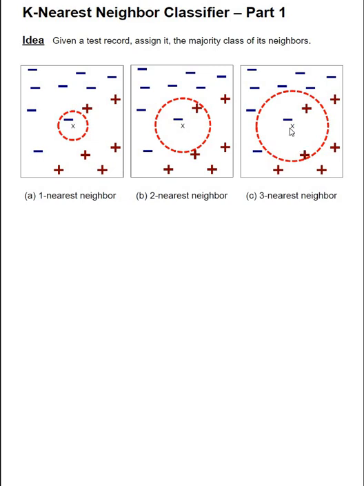So one important note that we have to understand here is we look at the neighbor or the neighbors based on our configuration and we take the majority class to be the class of the given test record.